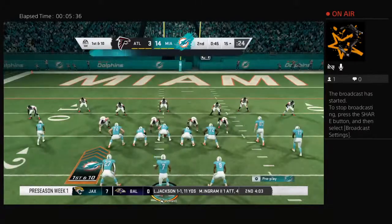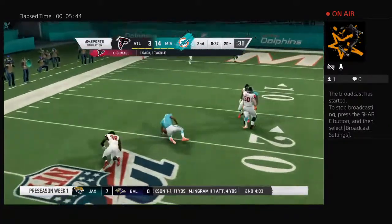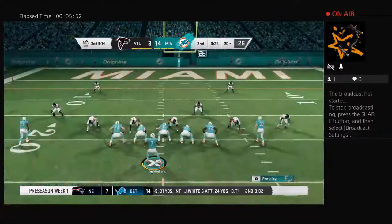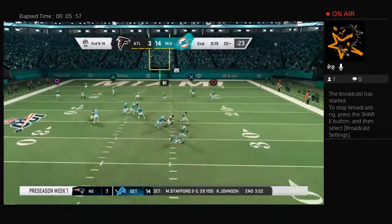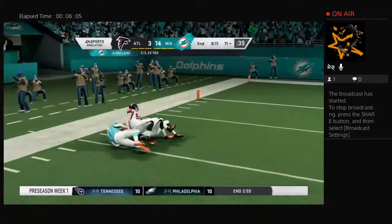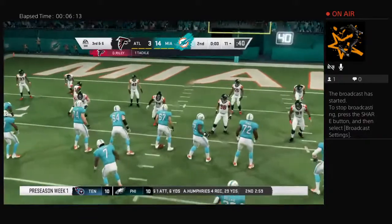A Miami first down on the 14-yard pickup. From the red zone now, they'll look to throw. And he can't find a receiver, and he's brought down. Good throw, good catch, but I really like the route. The drag and being able to run away from defenders, hard to stick with them for that long. Better against man than zone, because now you're running away from someone, and you're not running into a defensive player in another zone. And able to break one tackle, but then quickly brought down. But a nice little gain. That was the 9th play of the drive, and they pick up 9 yards with it.